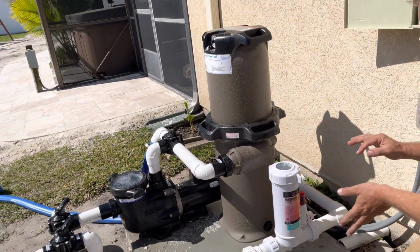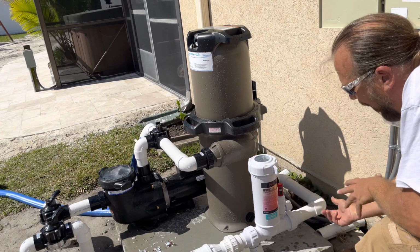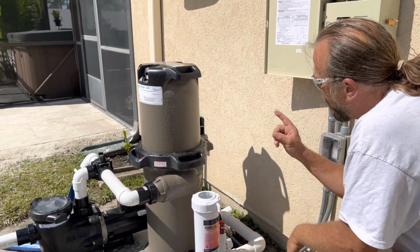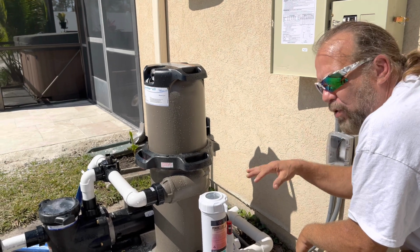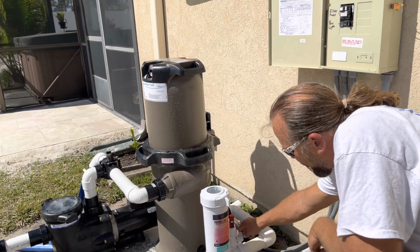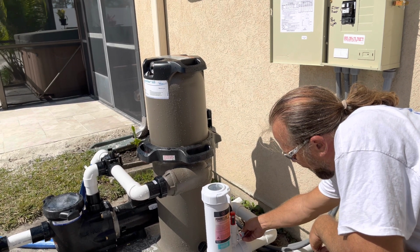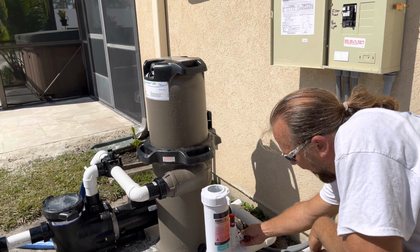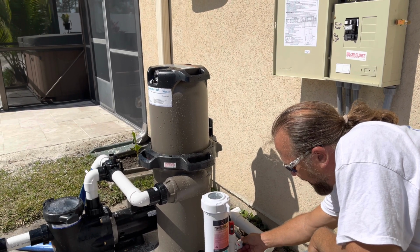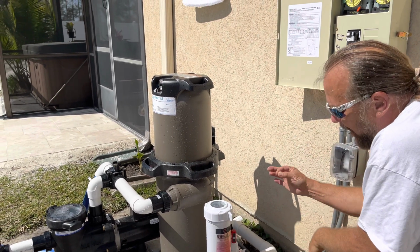So when I'm testing my pool a week from now, and my chlorine's starting to go up, you're going to go, hey, I want to turn it down now, because Sean left it wide open because it's a brand new pool and that's what I want. But moving forward, you have a residential pool. You don't have to run 5-10 parts per million. You want to be between 1 and 3. You're going to come over here and start lowering the amount of chlorine I put in my pool, okay? That's how you adjust it. So right now it's wide open, and you're going to say, I want to turn it down a little bit. And you're going to wait a week and test it then.